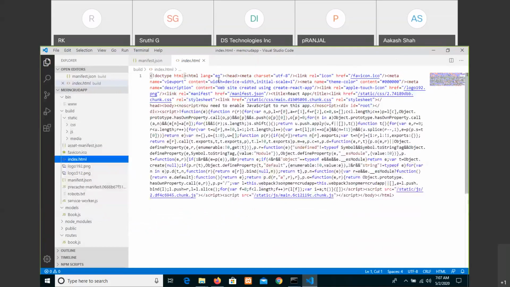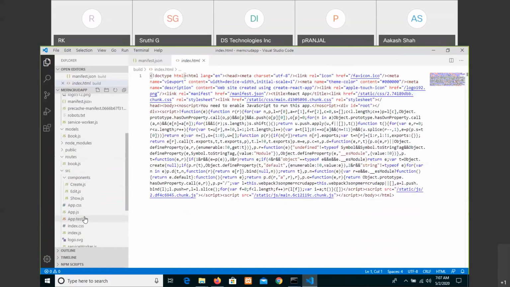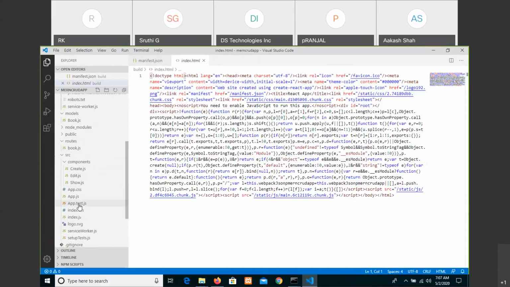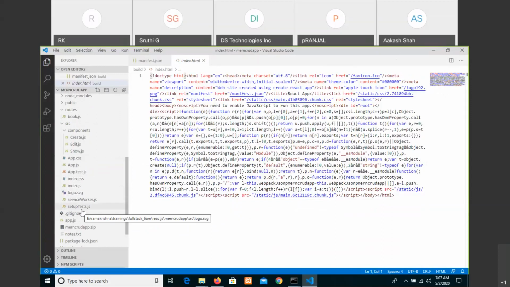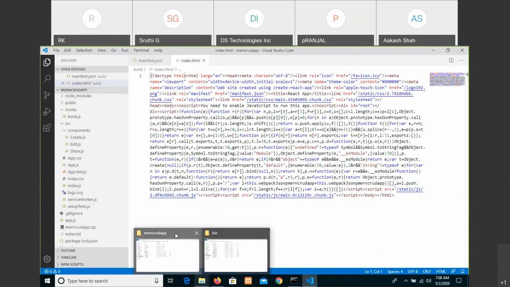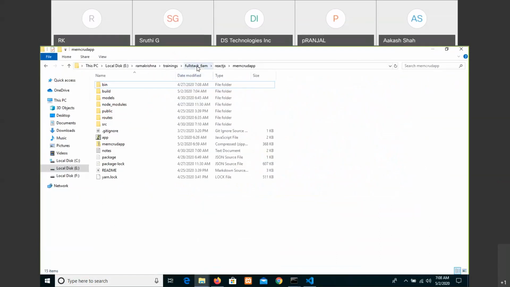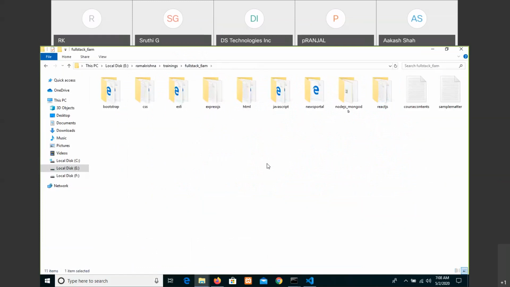When you are exporting the app module, sorry, app, and creating all these things, based on this it creates a file of check.js. With this, it is showing that output. Okay, so this is how we can create the combination of Node, Express, Mongo, and React.